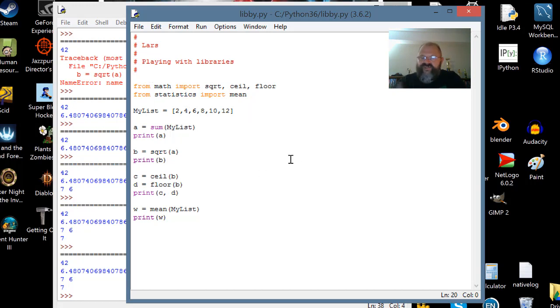So if I just do import and I force myself to put the library that it came from in front of the function, then I know the next programmer that comes and reads my code is going to know exactly where I came and got that function from. Okay? So what I usually do before I give this back to people is I put it back, and then I'm going to run it, and you're going to see it's going to blow up. I'm going to say import math. And then I'm going to say import statistics. We don't have to do separate lines, but I'm going to right there.